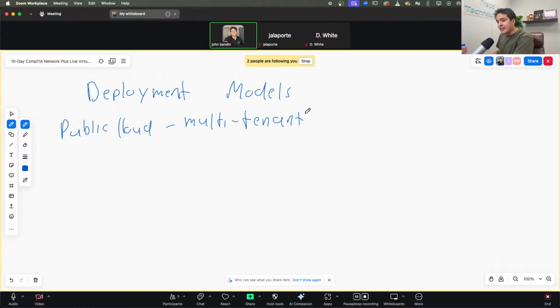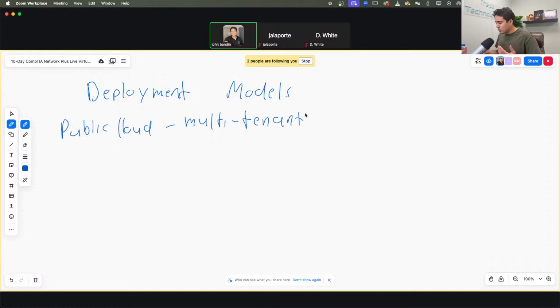So what do I mean by multi-tenant? It's shared, meaning that if you and I sign up for Azure and we put a VM in the East region, like Virginia, US East 1, we could possibly have our data on the same server. So it's that multi-tenant environment. In the public cloud, we all access the portal. Now our portal may be unique to us. We have protections to our portal using identity access management, like access control. But when I'm deploying a storage account, a VNet, VMs, compute resources, storage, Azure Blob Storage, our data could potentially be on the same servers in that same cloud data center. So that's the public cloud.